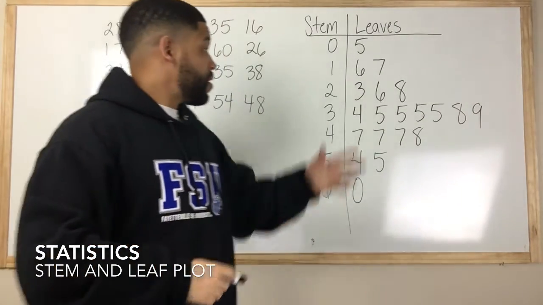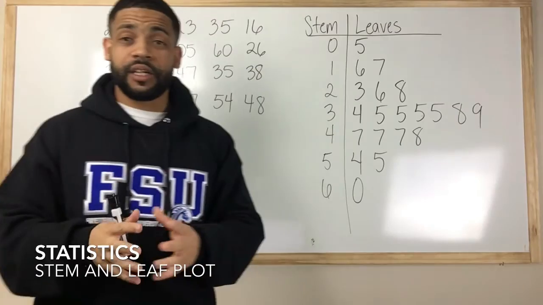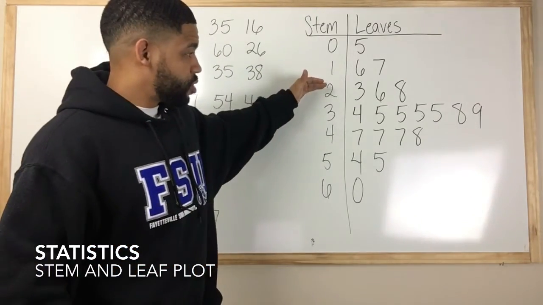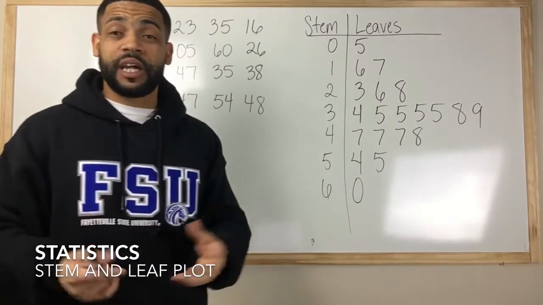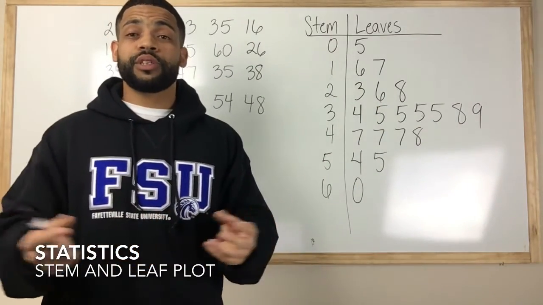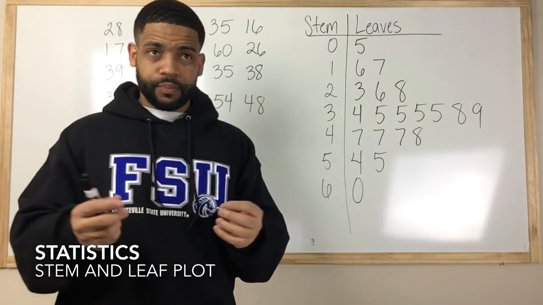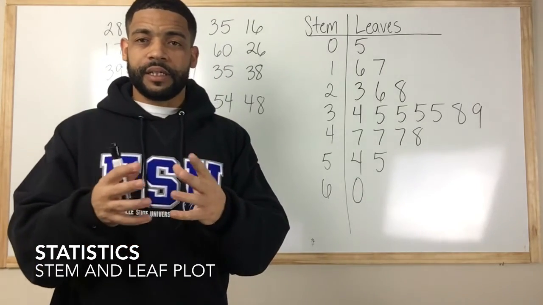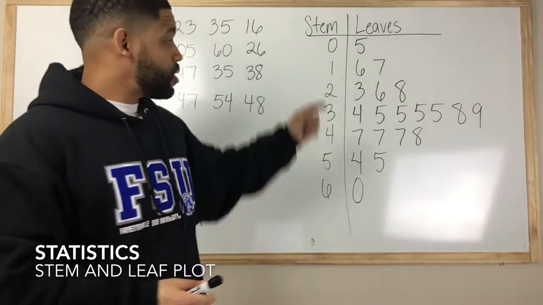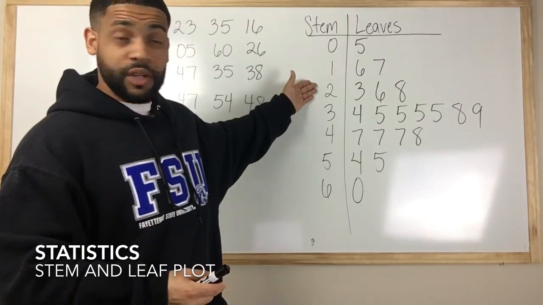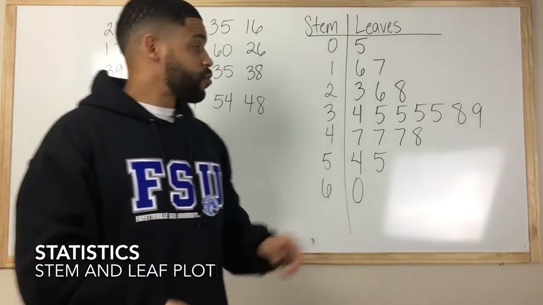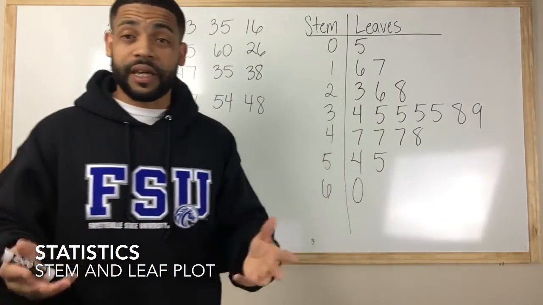Now, this is it. Now let's say we had a scenario where the numbers 23, 26, and 28 were not there. So let's say you have a stem and there are no numbers in that particular group of numbers. So let's say that there were no numbers in the 20s. We still want the stem of 2 there because they're equal increments down the stems. However, we would just leave the leaves blank.